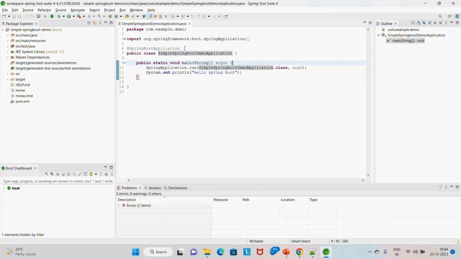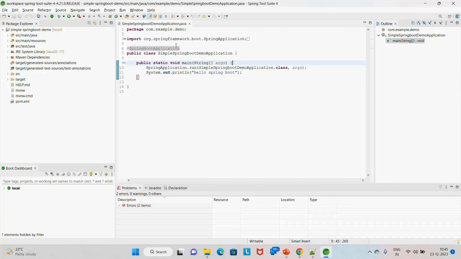How all the components are scanned, how beans are created, how they are injected in the Spring IOC container, and how the application is deployed in the embedded Tomcat server, we are going to discuss.